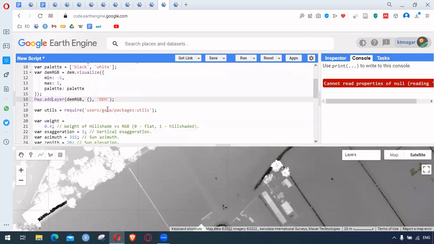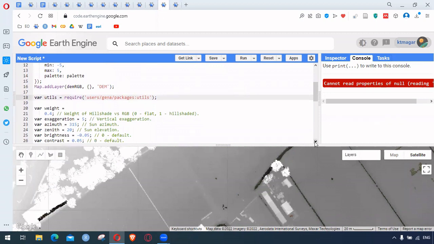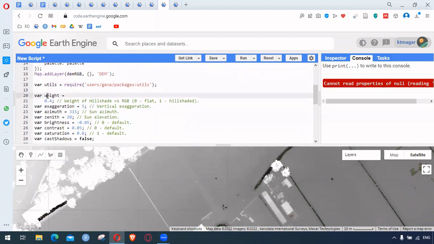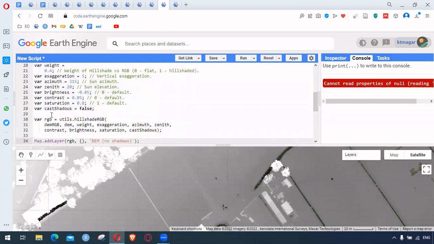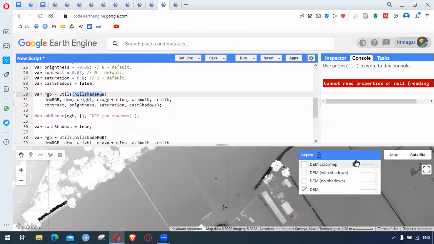And then we have this UTILS package. For that package, we have these different parameters. We have the weight, exaggeration, azimuth, zenith, brightness and contrast, saturation, cast shadows, and then we have this RGB variable, inside which we have this dot hillshade RGB, and we have put all those parameters inside this parenthesis and added it as the layer.